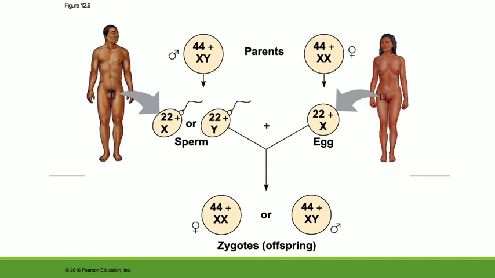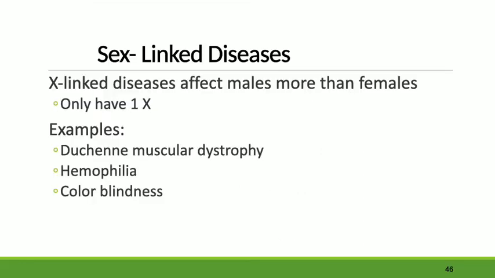As you may imagine, this has a consequence for how the traits that are found on the X chromosome are expressed in biological females, because they have two versions, two alleles, versus biological males, which have only one allele on the X, and they do not have a homologous chromosome there. So there's only one copy of all the recipes on the X. We call these sex-linked traits. There are also sex-linked diseases.